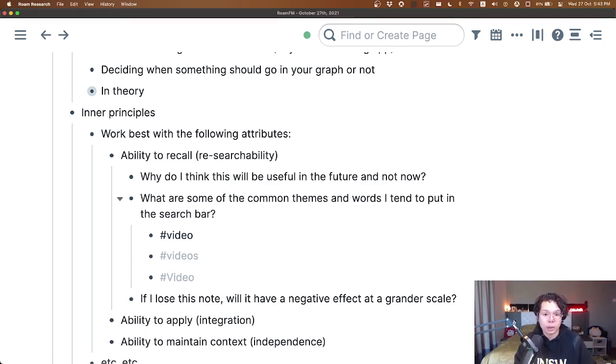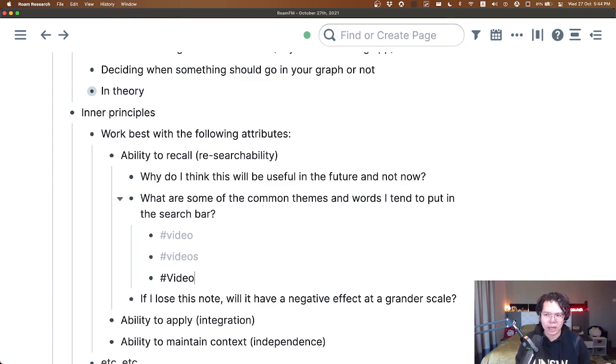The first one, the standard one, could be ideas for video. For me, maybe I have a YouTube channel and I want to write an idea, hashtag video, talking about the following things. The next one is hashtag videos. Maybe videos would be what I have perceived, like those videos that I've watched in the outside world. Maybe I've watched a few on YouTube and I want to write notes about them. This hashtag is specifically made for those videos that are pulled in from outside into my graph, and that's how I make that distinction. And then maybe the capitalized V in Video could represent the concept or the medium of video. Maybe it's about the history of video and how it started, etc.